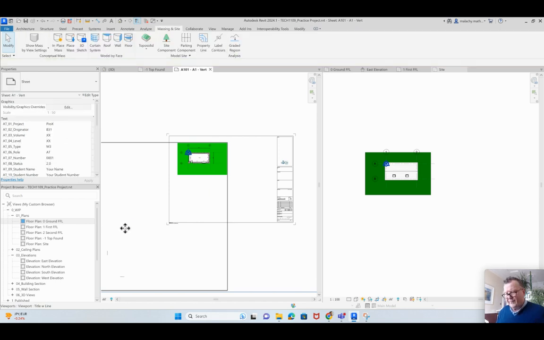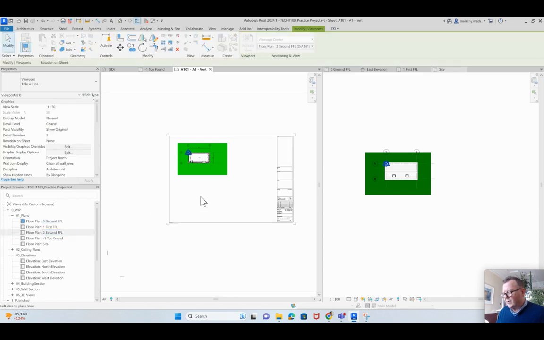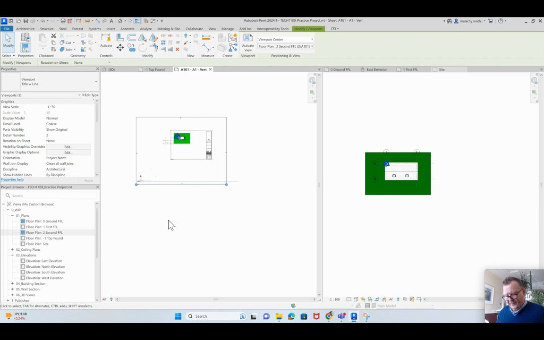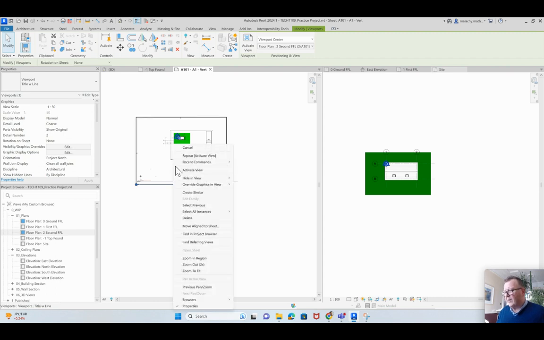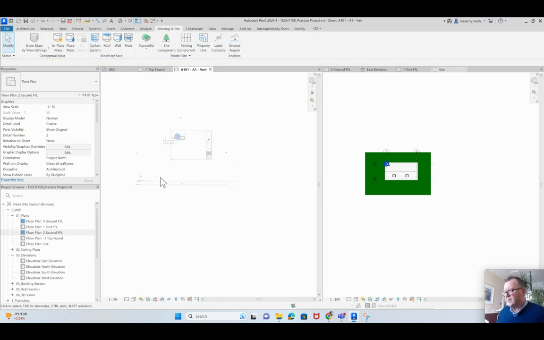Now let's do a second floor plan, which is going to be like a roof plan here. Again, we're going to have to do the same thing. I'm going to right click, activate the view. Let's do it from in the view itself, and turn on the crop box.